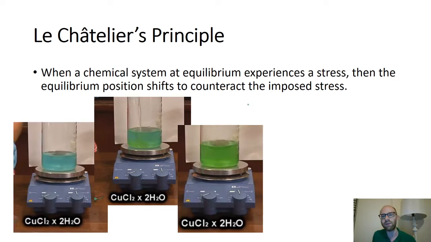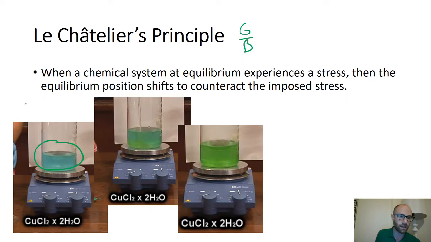The biggest point I want to make about this starting solution is that it is not just blue. The better way to think about it is, since we know that complex ions can form, and we can do our research as to what complexes can exist, in a solution of copper 2 chloride there are actually 2 different compounds present. There's a blue compound and a green compound. And so what we can say, based on what we learned before, is that in this equilibrium there is a ratio of green to blue.